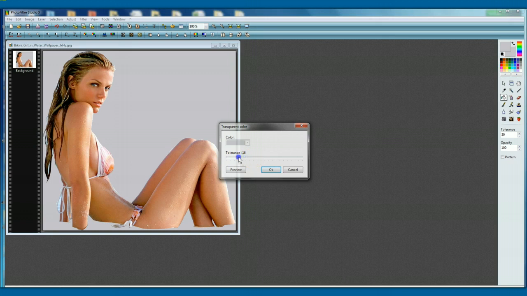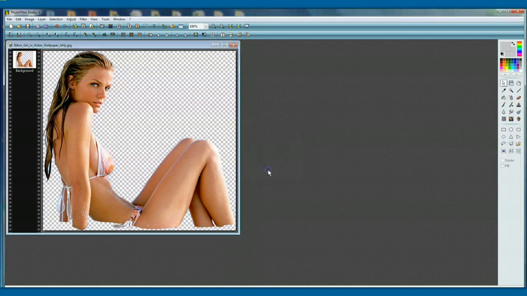I always move it back here because it can put too much transparent background in, more than what you want. And then click OK. See, now that's changed to all, but I missed some here. See how that hasn't come up?